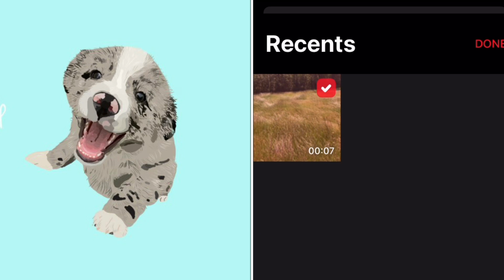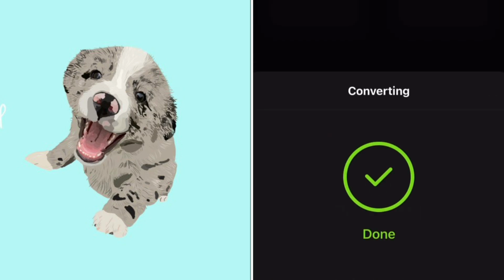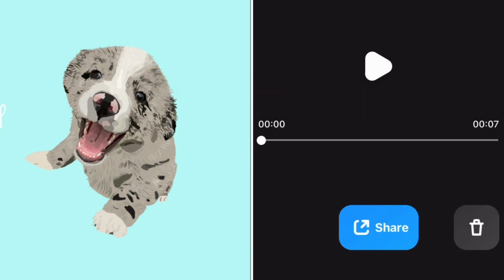Here I'm just showing you how the video converter works. So this was a video of the wind in the grass, and I'm converting it to an audio file and just showing you all the different types of files that it can be converted into. So theoretically very helpful. This was also free. I didn't have to pay for it, which is what I look for because I don't really have a budget for those things. And then you convert it.